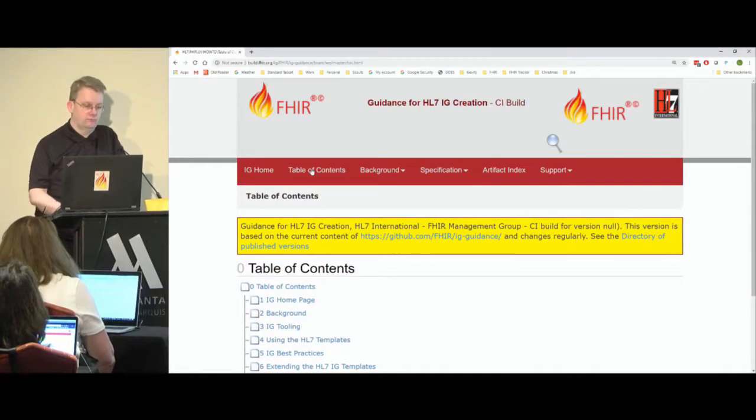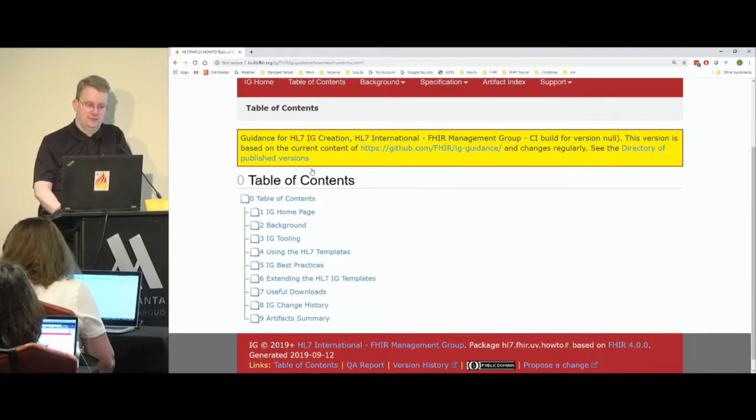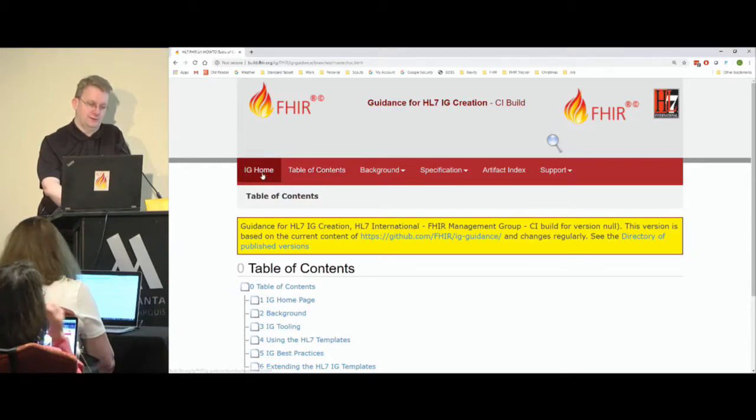Where does IG Home take you if not the table of contents? It takes you here. So this is the home page. The table of contents page is this. But in some IGs, that's the first tab. Yep. Coming here as the first entry point to an IG to me is not that useful, because it basically says you must click twice in order to get to something useful. And I'm a firm believer that you shouldn't ever have to click twice to get to something useful. So for that second audience that we're speaking of, yeah, they don't like to click. They do not like to click.